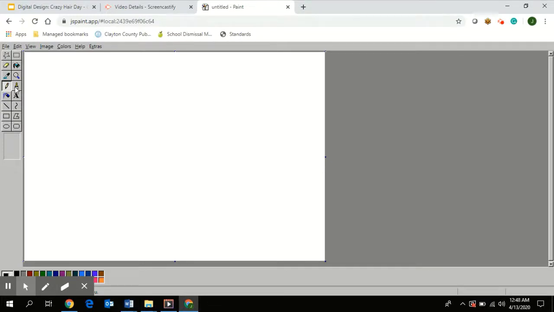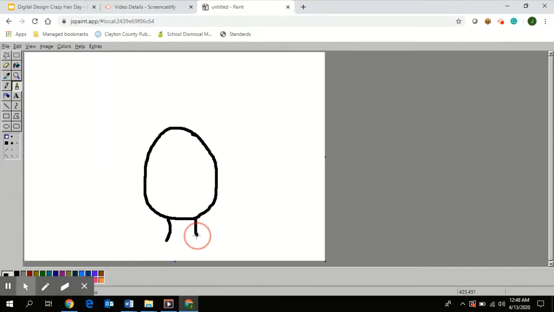So if you guys remember me talking about how to use these tools, you can go in with a brush and make sure that you have the thickest line. And from there, you can just draw your oval or your circle for your head like this. Okay. And then you can go down, give some slight curve lines for a neck, and you can add a shoulder in there. And then we started off with our portrait. Really, really nice. But I'm also going to show you another way to do this.